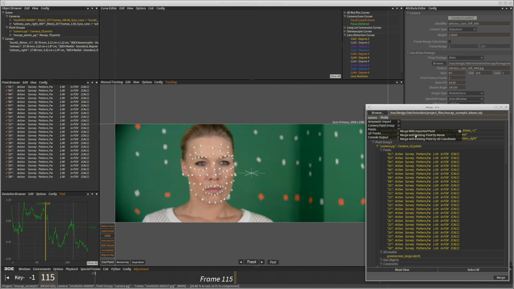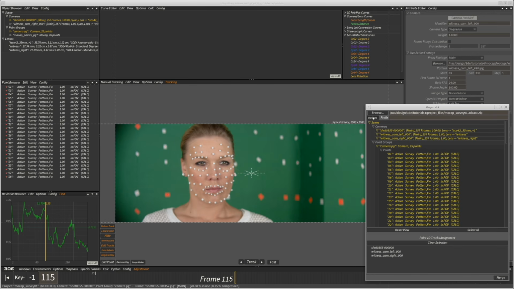We also allow newly imported points to be merged with existing points of the same name and enable 2D tracks to be merged into the current camera, giving us more control over which of the original tracks should be copied over to the project. Here's how we proceed. First, select the previously deleted camera and merge it back into the project.